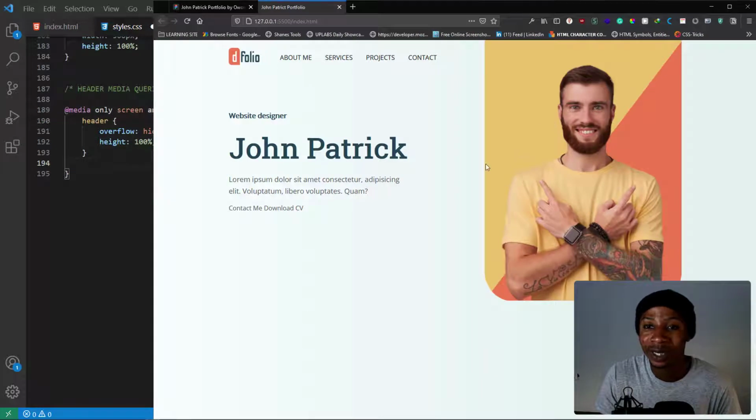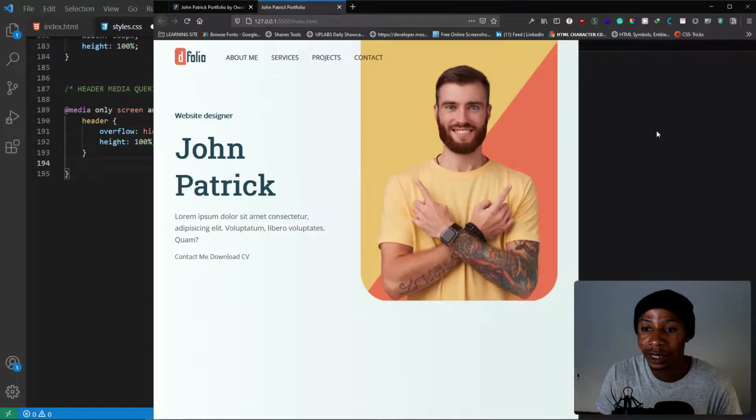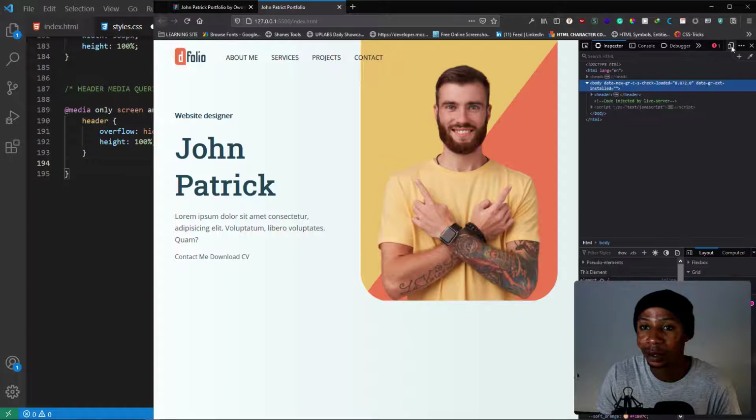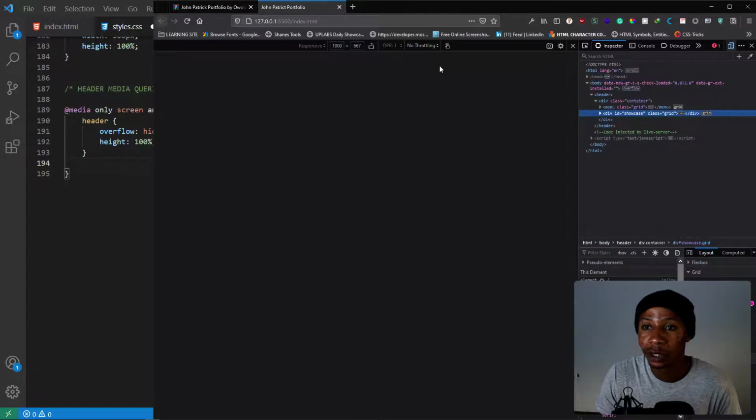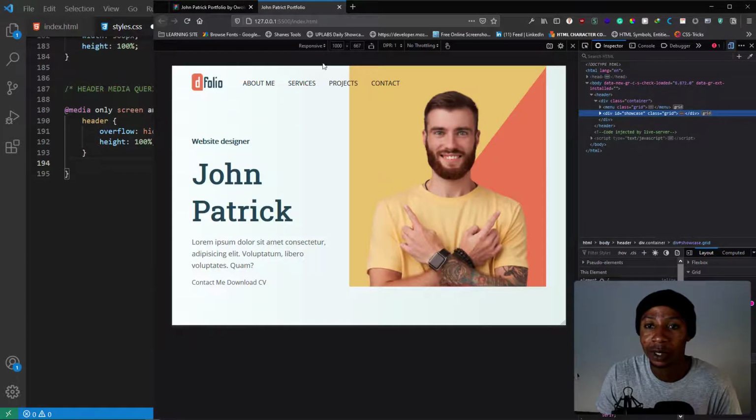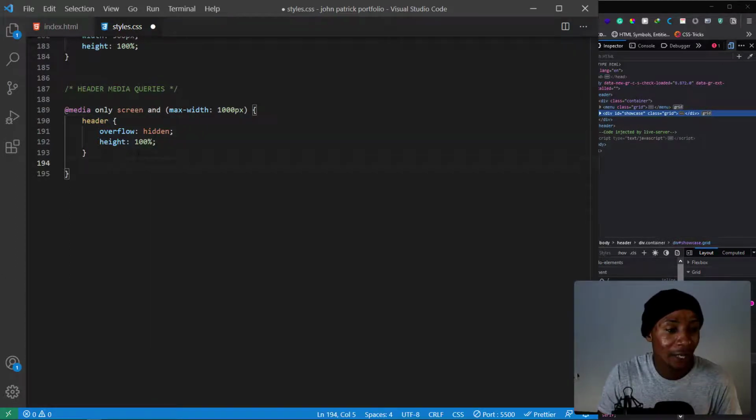So for the 1000 width, I'm just gonna inspect this and change this to mobile 1000, right? This is 1000 right here. I'm just gonna say showcase. So let's style the showcase grid.